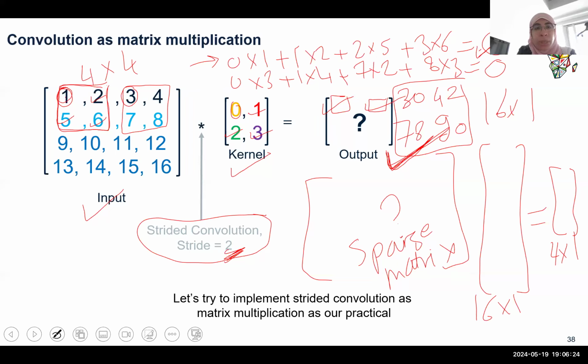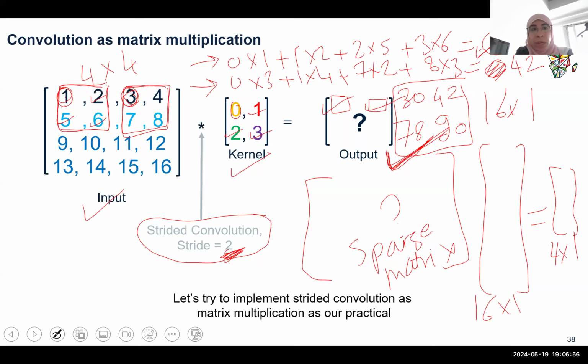And then I'm going to do a sliding window, but then I have stride 2, so I have to jump 2 pixels. I'm going now to the next pixel, centered here, and this is the 2 by 2 patch I'll be working with. I'll multiply this patch with my 2 by 2 kernel, a dot product. So 0 by 3 plus 1 by 4 plus 7 by 2 plus 8 by 3. This will end up giving me 42. Does it make sense now, Rachel?